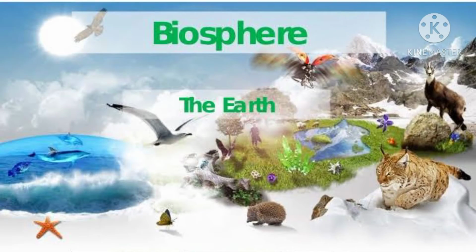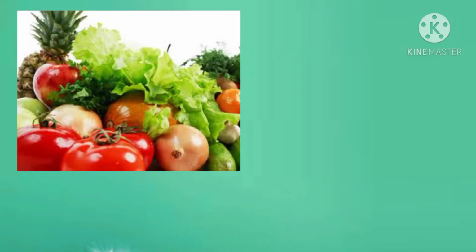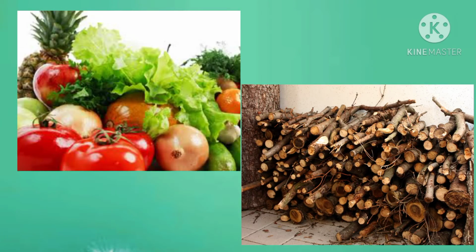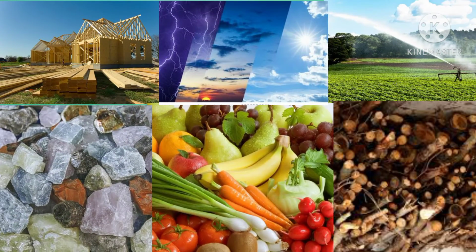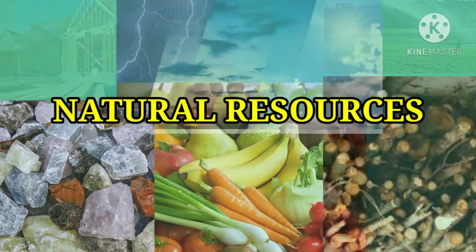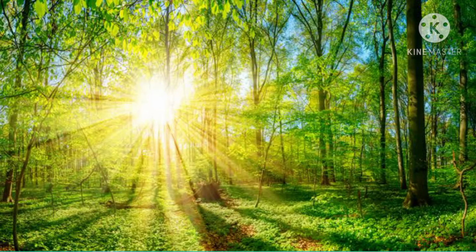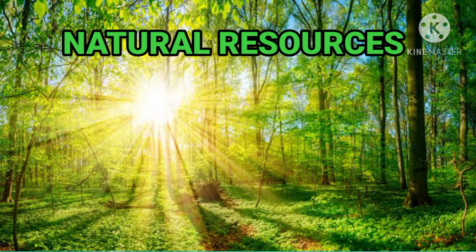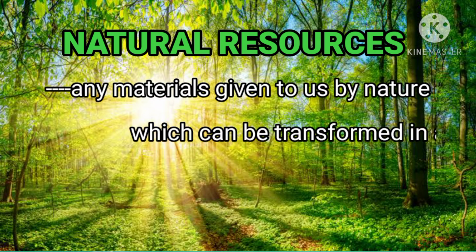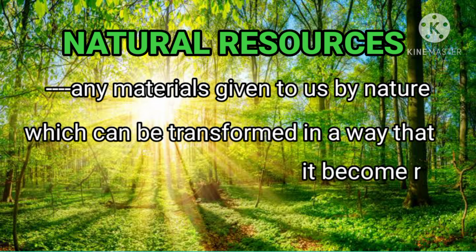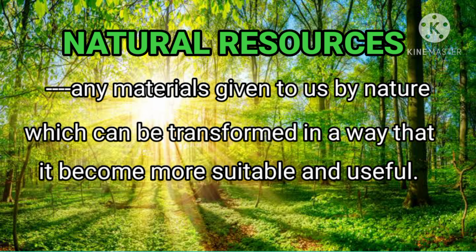The various life forms of the Earth are all obtained from the biosphere. They are useful in our daily living, such as the food that we eat, firewood, and many more. All of the useful things obtained from nature are called natural resources. In other words, natural resources are defined as any materials given to us by nature, which can be transformed in a way that they become more valuable and useful.